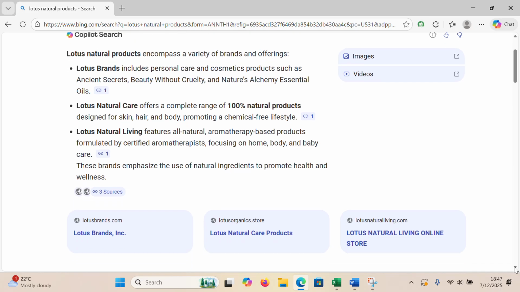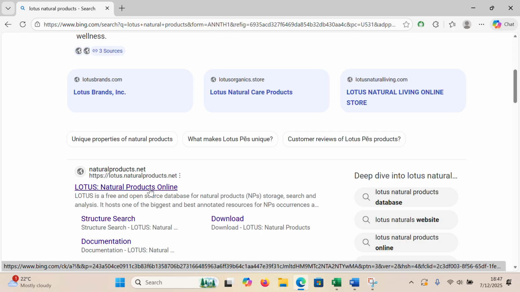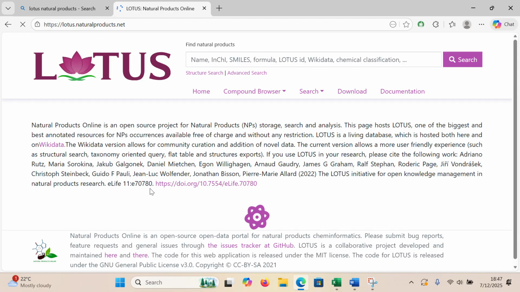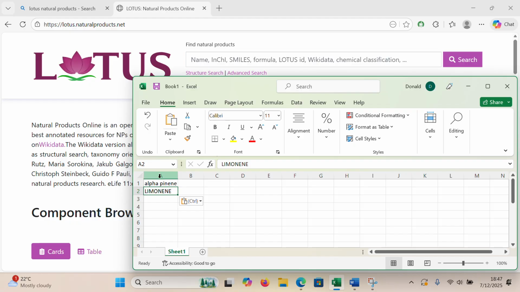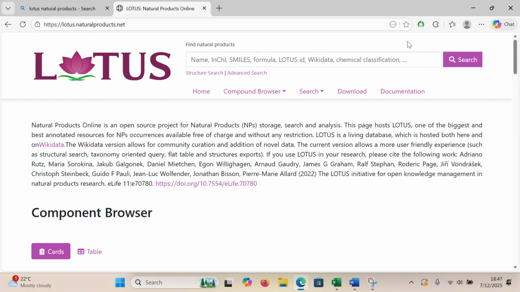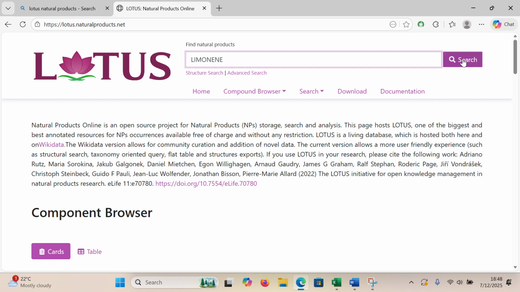And then we click the LOTUS natural products online or go into the LOTUS database. So here now we are just plugging in the names which we have obtained. Let's start with lemon. Let's copy, then paste.